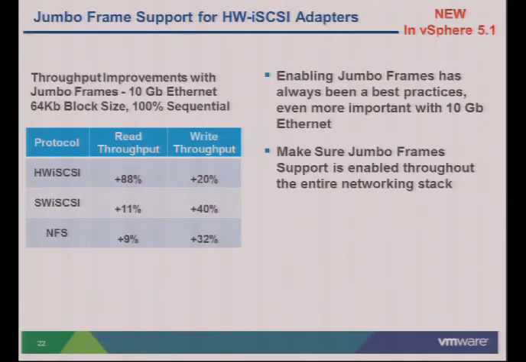Now, enabling jumbo frames has been a best practice from the beginning of time, from when we started supporting jumbo frames. We've recommended it to our customers a lot, and they implemented it and said, there's not really much gain for doing it. It's too much of an administrative hassle to talk to my networking guy to get it configured throughout the entire stack. And so it lost favor.